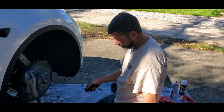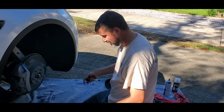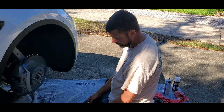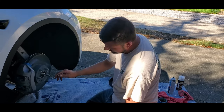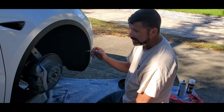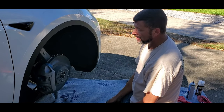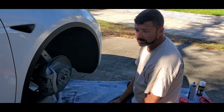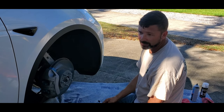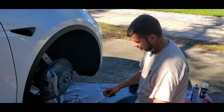Alright, got the paint mixed up. I went ahead and added in the hardener — you have to leave it in there for about five minutes, stir it, and it's been about five minutes. Now I'm getting ready to start painting. It says to put on a thin first coat. I'm going to go around and do each one, then come back and do a second coat. After that it should be dry enough to put the stickers on. I got a clear coat I might spray on it later, and it says don't drive the car for about 24 hours.